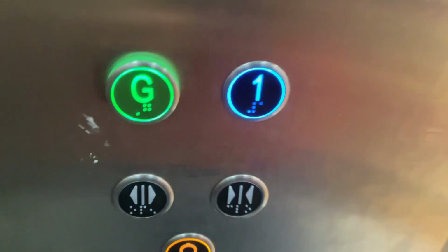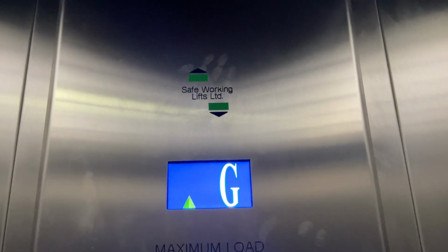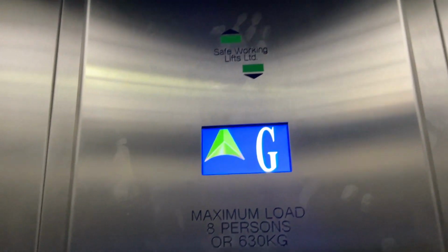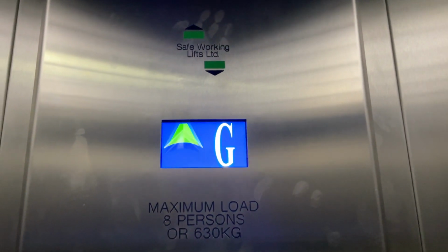And now onto the high street and into one of 2 Poundland. This looks like the newer one. It still has a bog standard lift though. Going up. Please mind the doors. Doors closing. This is the lift at Poundland. Going up. On the Poole High Street, I should say. Yeah, this is a generic lift at Poundland on Poole High Street.